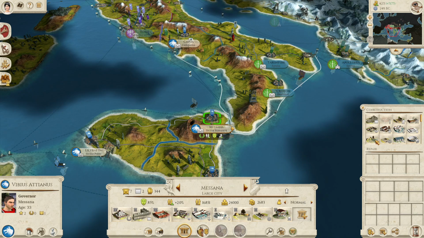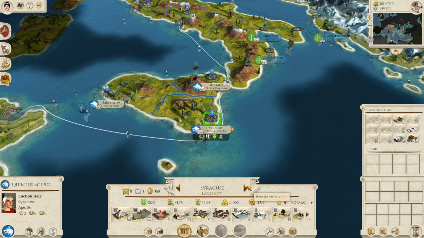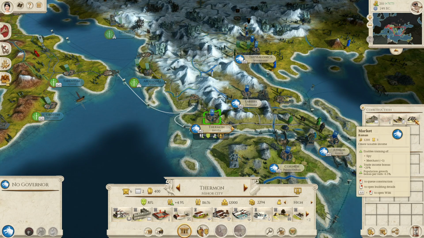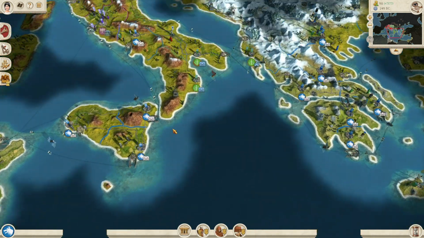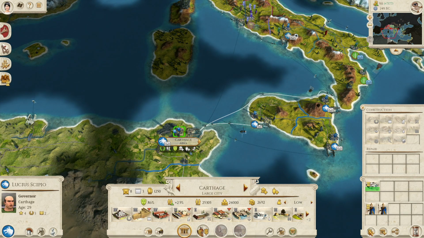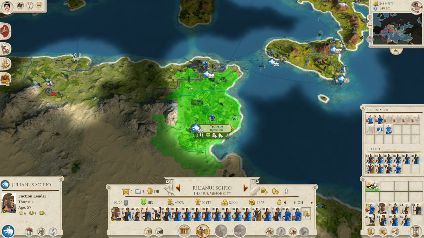Could build something here. Sure, let's get crop rotation in Messena. Let's get Thermon Stonewall. The market. Let's do the market in Thermon. And I'll save the remainder of my money a turn here. Actually, unless somebody needs to be... that's the wrong button. Needs to be this. You do. Let's do that. And that eats up most of my money.